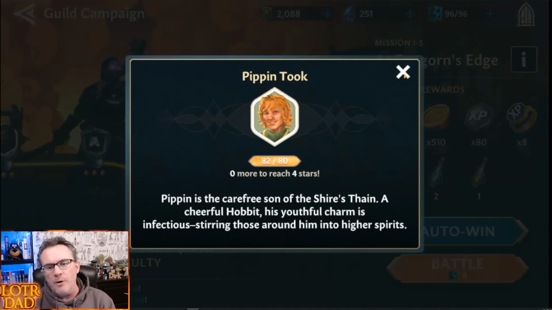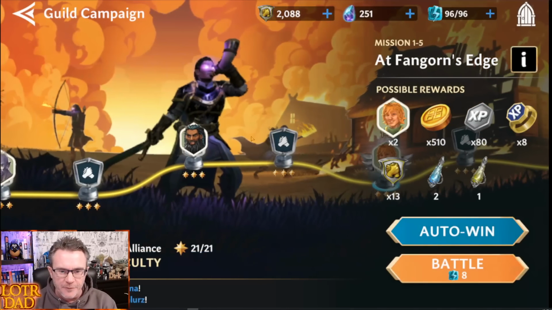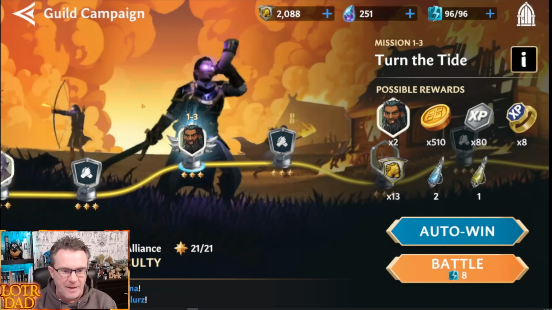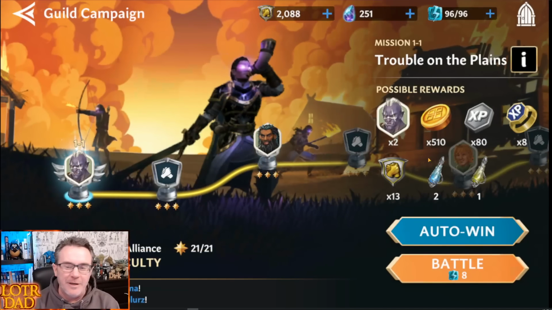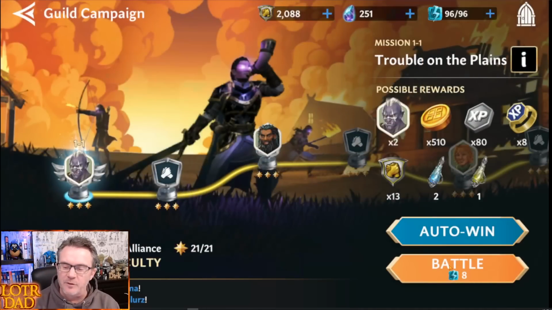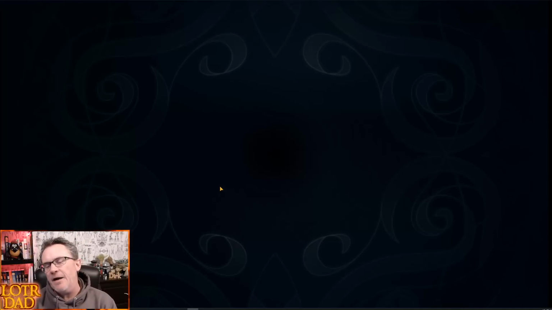for Pippin, who, yes, looks like Owen Wilson, everybody. For this dude who is a human, Edric. And over here, we've got an Uruk-hai Orc, Ugluk, who's actually important. So let's go ahead and do one battle so you can see how the battles work.